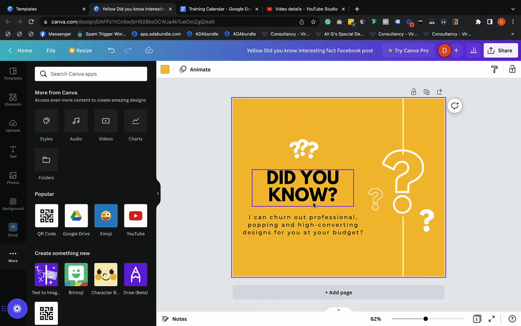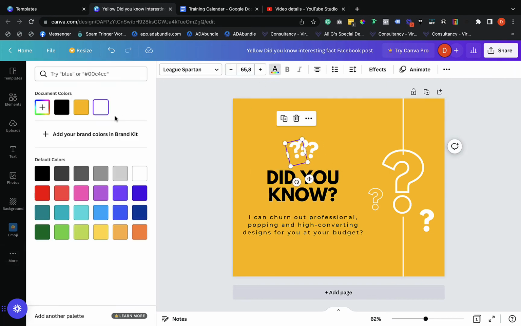Yeah, so I think white will not work, so I'll just come and change the color to something. Now, to show you this, thank God I remember this. When you click to change the color of anything, they're going to give you a number of colors on top here, which is separated from all the colors here. Now, these colors you have here are the color theme that the designer used to work with this particular design. As you can see, we have black and yellow, and that's all you have. Like I told you, two colors work, because that's simplicity. So they will just list it out for you here already, so that you don't have to bother bringing in other designs. So all the colors you want to work with are the colors you already have here.